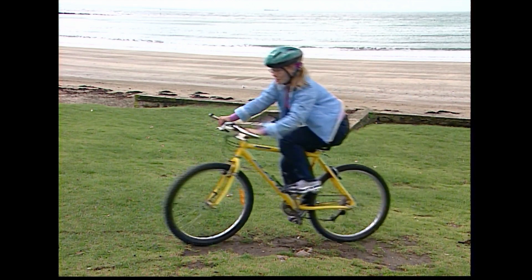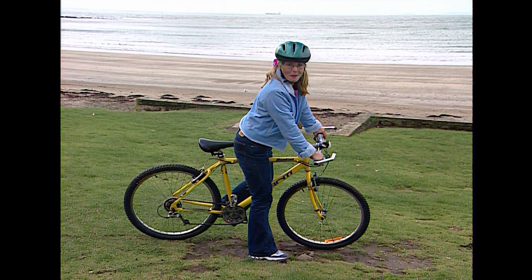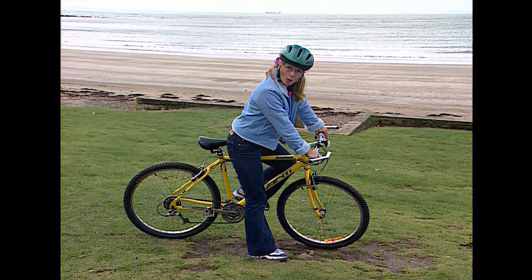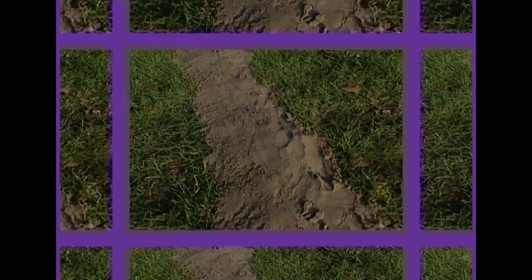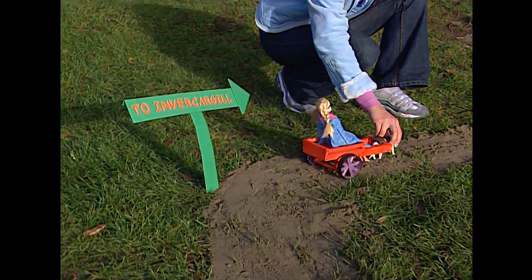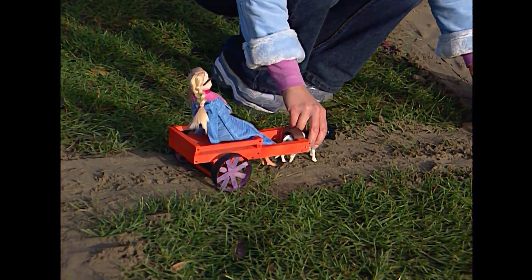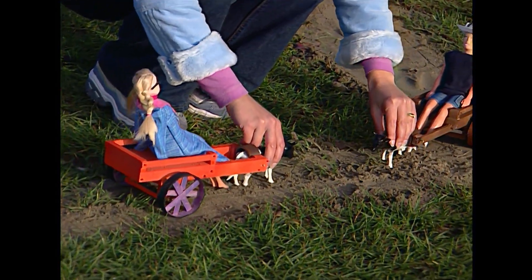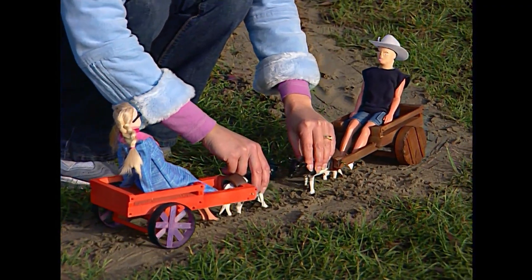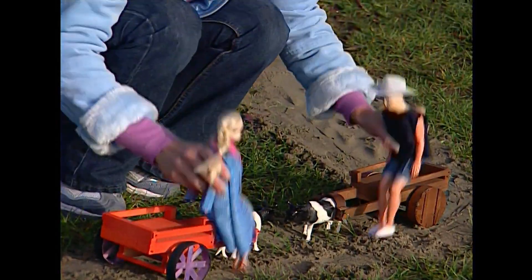Trouble is, I'm also ending up more and more in the mud, which is a very sticky problem. About 150 years ago, the main road north of Invercargill looked a bit like this — a narrow line of mud. In the days before cars, oxen used to pull carts up and down it and often get stuck in the mud. And there was never much room to pass. So if you had a cart coming one way and a cart coming the other way, the drivers would get out and have a fight to see which one would stay on the track.